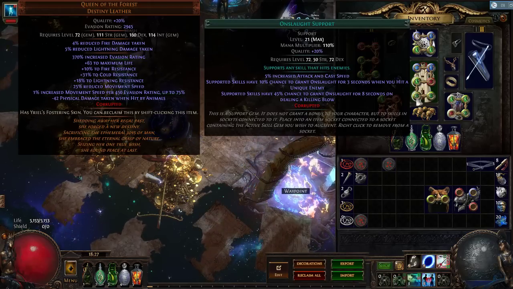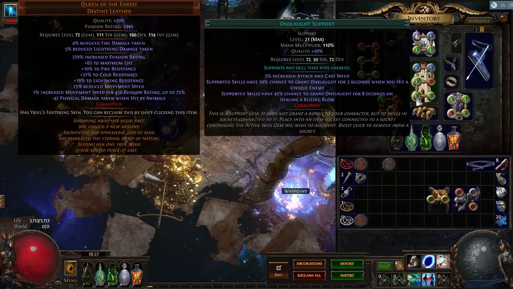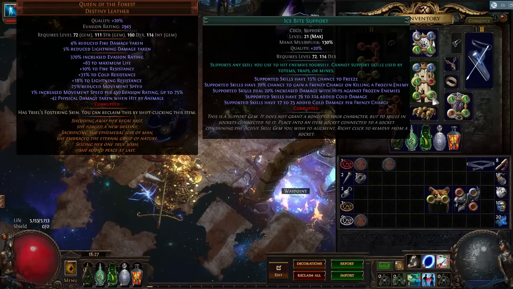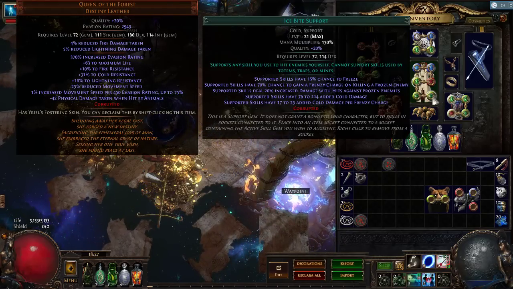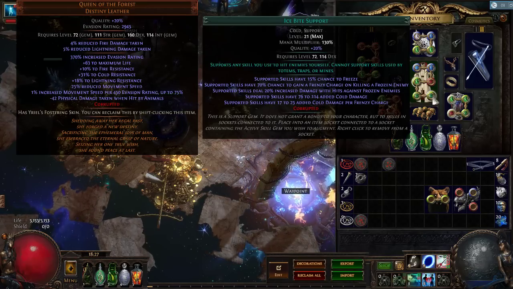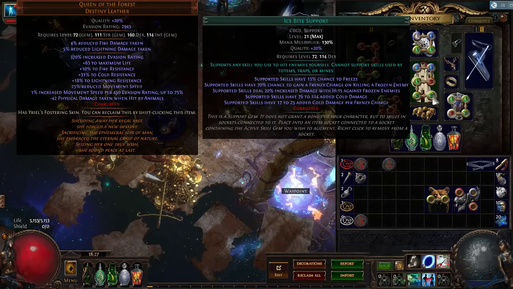The last two links are quality of life links. When Herald of Ice kills something, it has a chance to proc Onslaught, which gives us movement speed and attack speed. Additionally, when Herald of Ice kills something, it has a chance to give us frenzy charges through Ice Bite support. Ice Bite support also gives Herald of Ice additional cold damage, which makes it more likely to kill things.